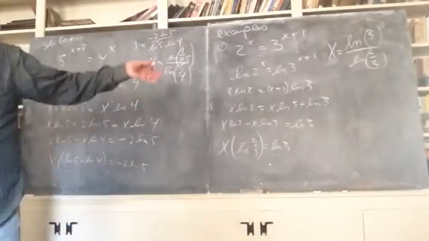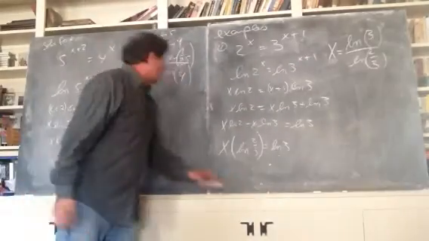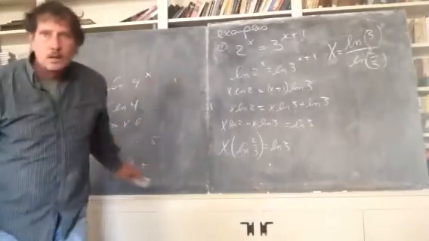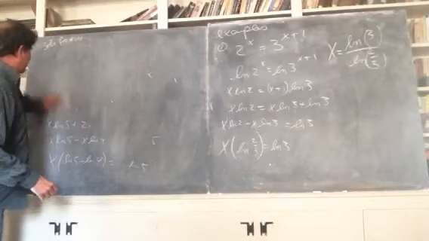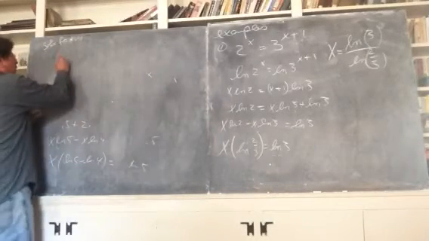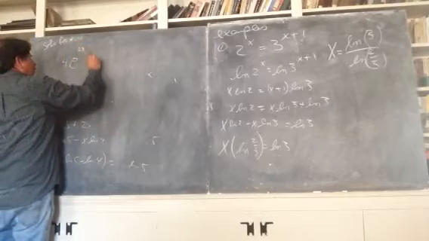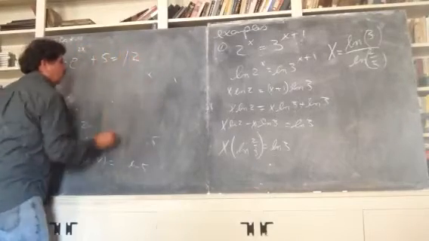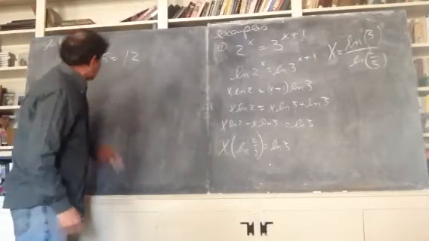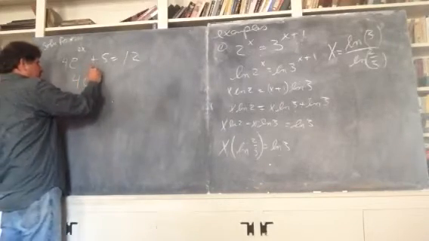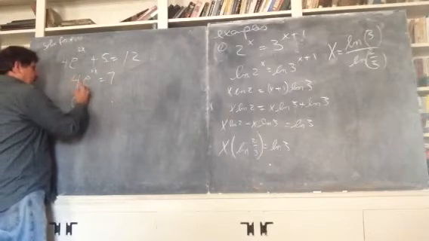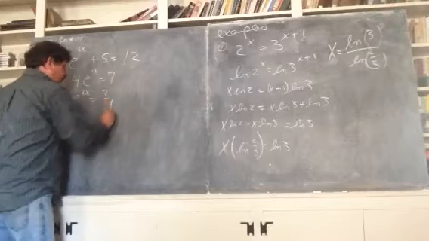Okay, suppose there's an e in the equation. Another example. Suppose there's an e in the equation. How about this? 4e to the 2x plus 5 equals 12. Well, first off, this plus 5 stuff, that's superfluous. You got to get rid of that. 4e to the 2x equals 7. Furthermore, e to the 2x equals 7/4.